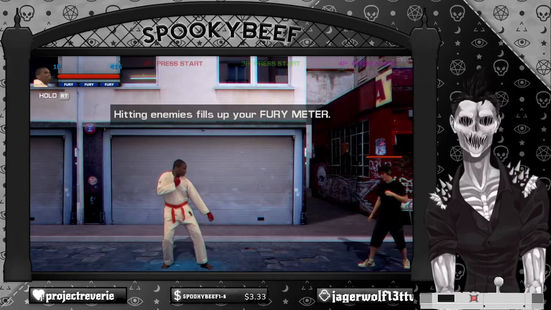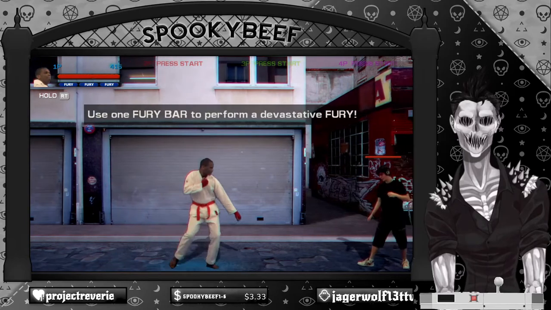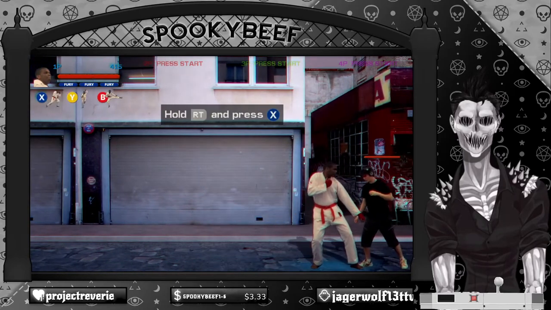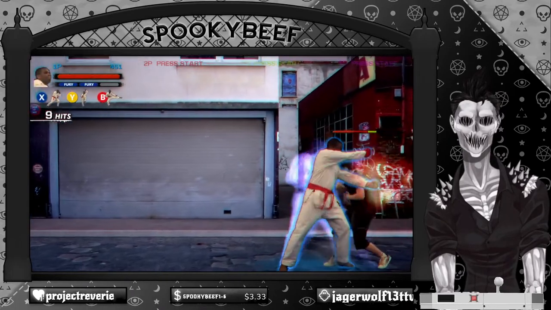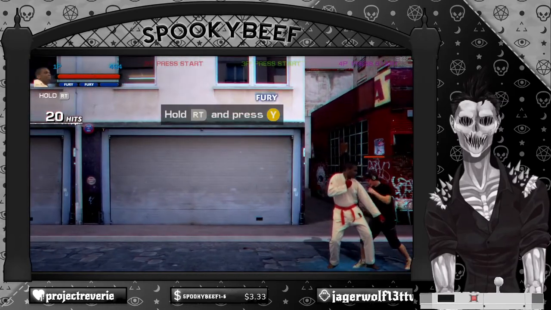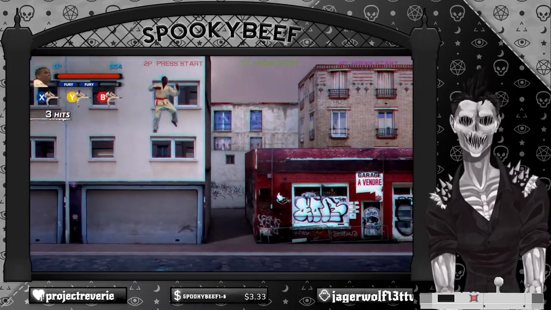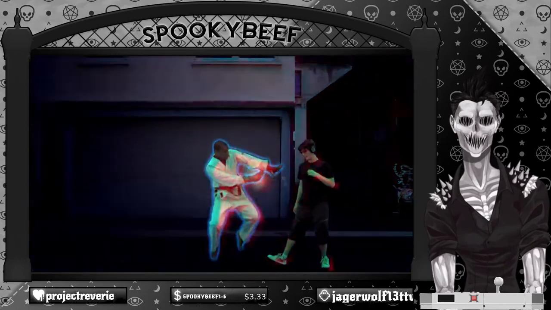Hitting enemies fills up your fury meter. Use one fury bar to perform a devastating fury. Hold RT and press X. Oh, that's great. Why? Sure you can! Our team press B.